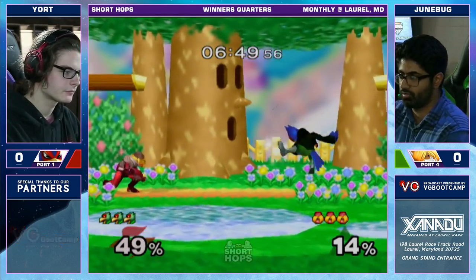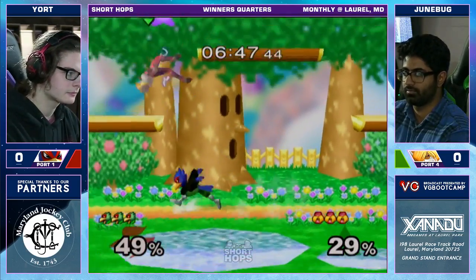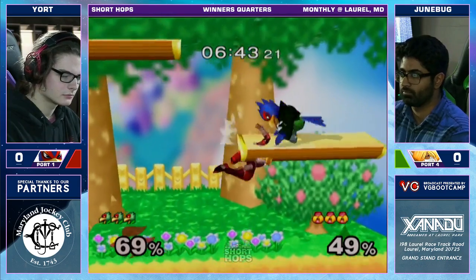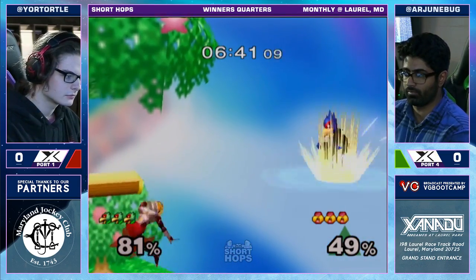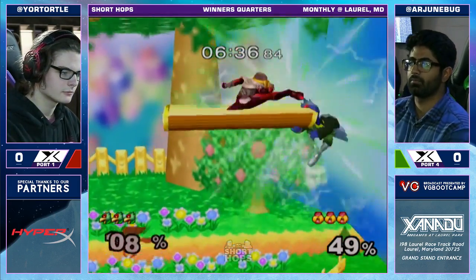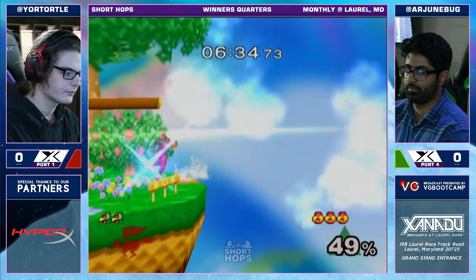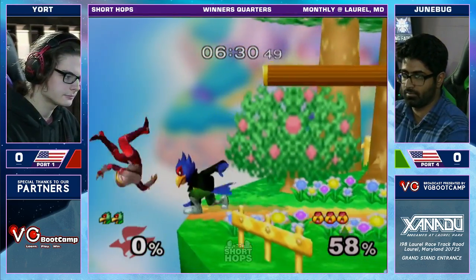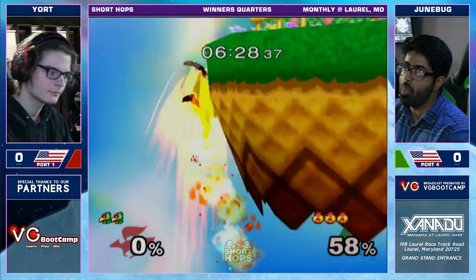Do you know what Sheik's general neutral options are against Falco besides needles and nair? Well, he's got to do a lot of dash dancing. Forward tilt is a really good option, as you just saw there. Sheik has really long legs, kind of shuts out Falco. So, like that, most of Sheik's aerials auto-cancel, so she has some pretty good options on the ground.